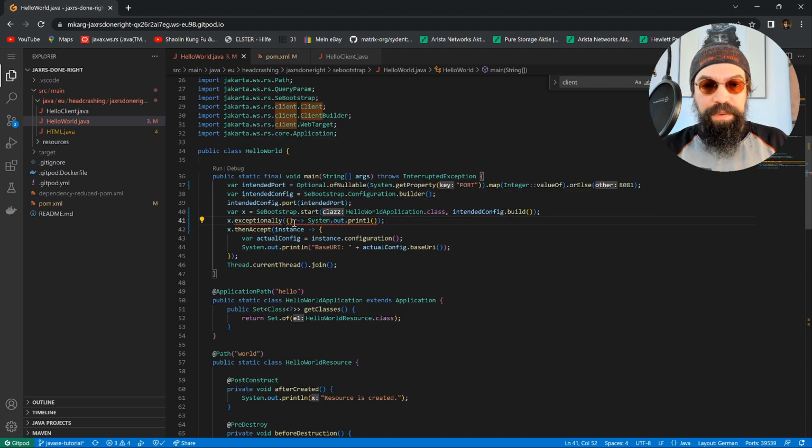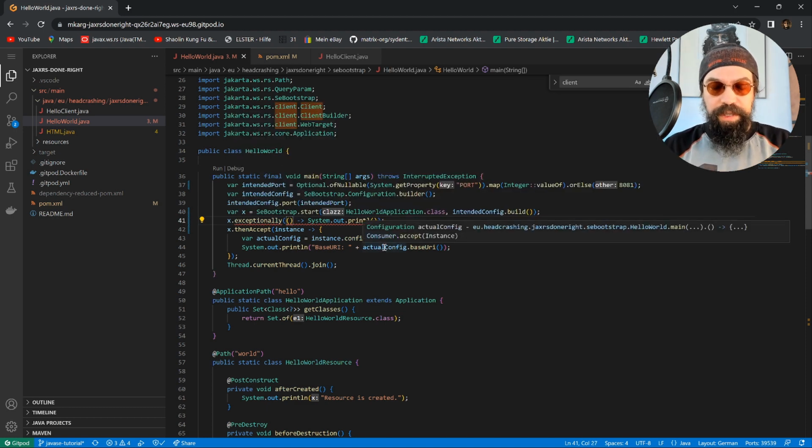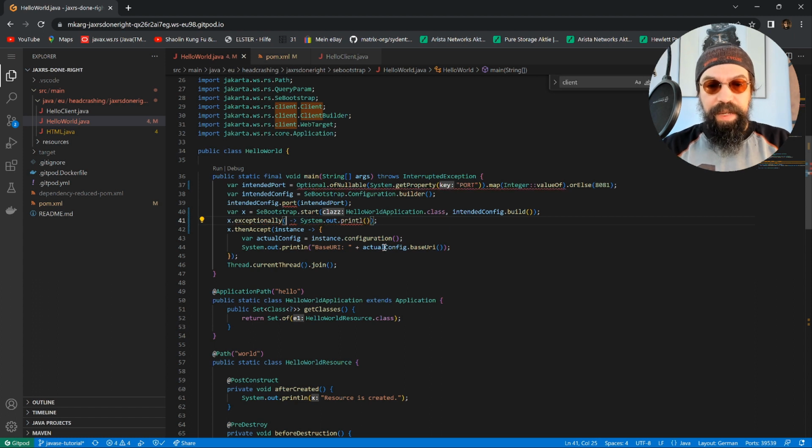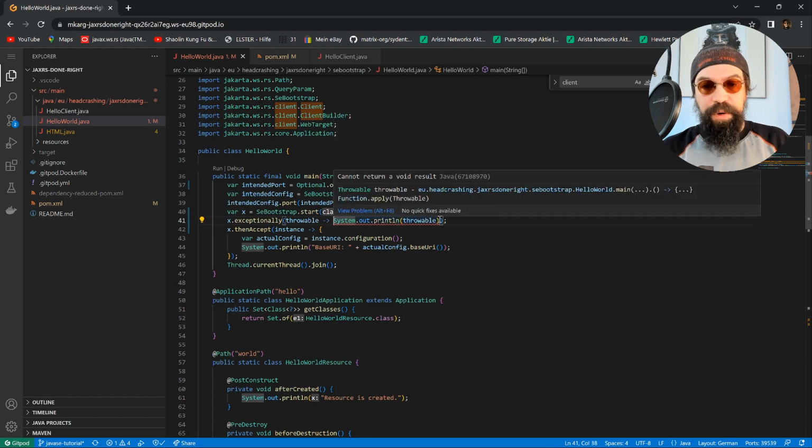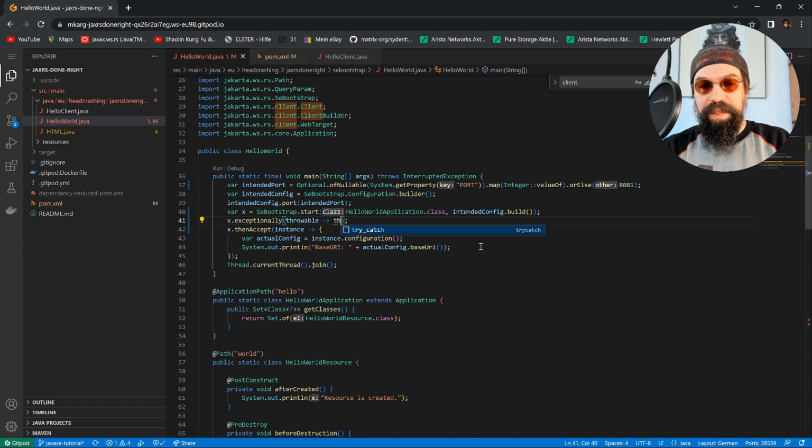So let's do the correct code here, which is we get something, and this is the throwable. And let's print, sorry, there was a typo, print that throwable. There actually is code in the JRE that prints the throwable rather nice. So we want to use that one, which is called print stack trace.